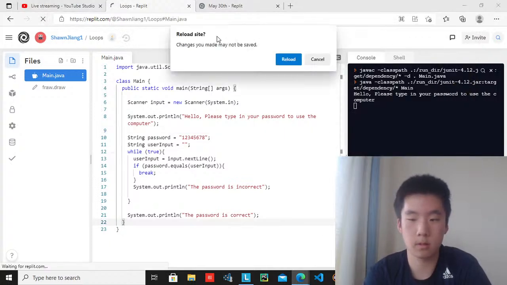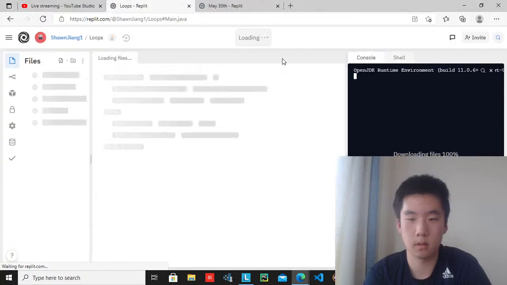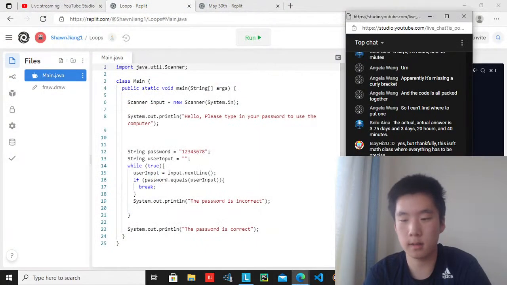Let me just reload this. Okay, so just click open that link and you'll be able to see the code, copy and paste it into yours, and then you'll be able to run it, okay?